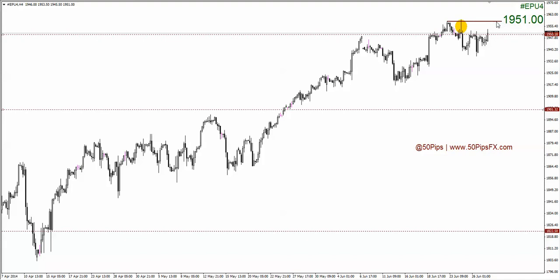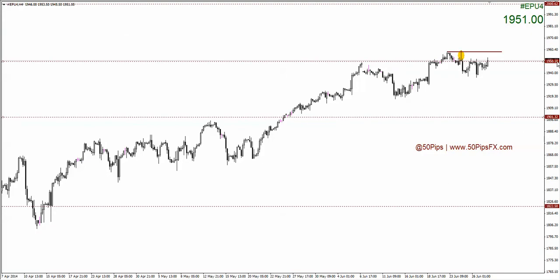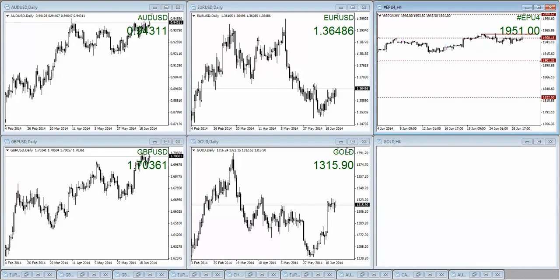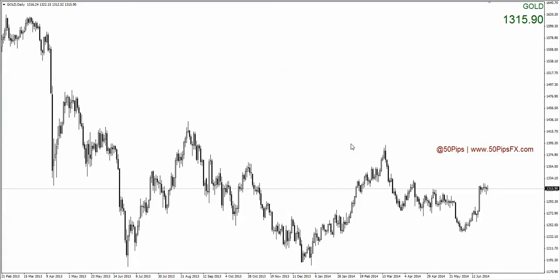But again, it seems that we're still in some kind of a grind higher. We'd prefer to see a healthy retracement back into the lows, but at the moment we're still stuck pretty much in this 1900, 1950, 12,000 range. So we'll just have to be patient and see what happens there. Then in terms of all the other futures contracts, also crude, silver, the charts are up on the blog.